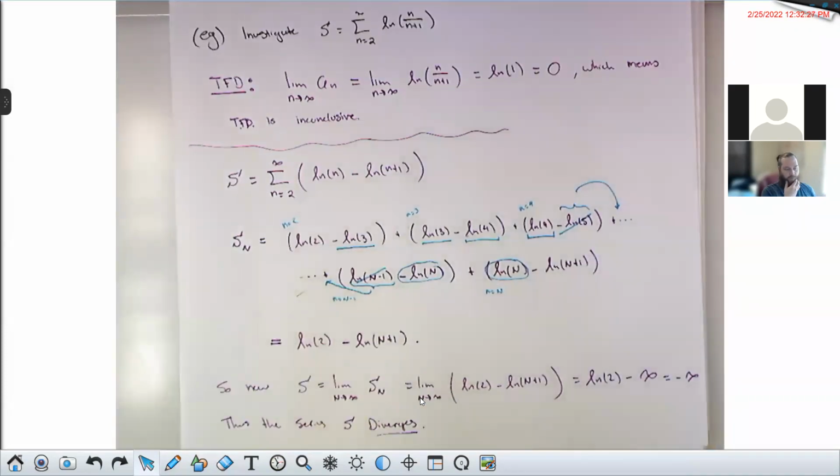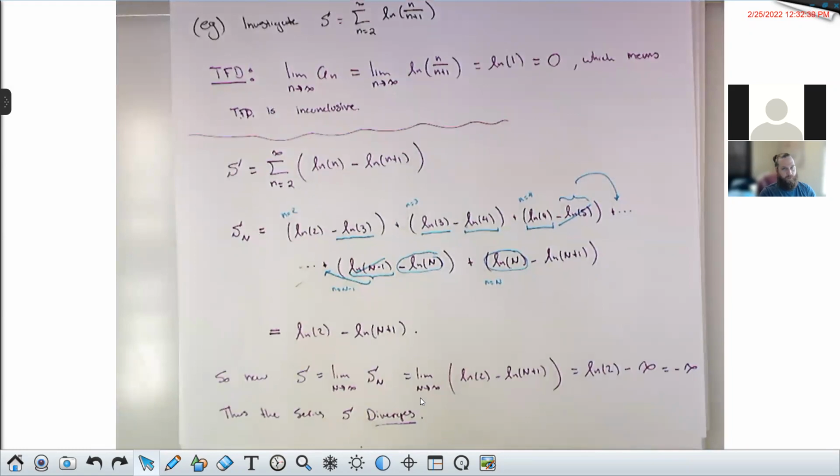And before I let you go, I want to show you one more example. We won't have time to run all the way through it, but I want to show you so you have a little bit of exposure to this other way that telescoping series can come about. People ask me, how can I tell if a series is going to telescope? There's no general rule. You can try writing out a few partial sums and see if there's a lot of cancellation. If you started doing that with this in its original form, you wouldn't have seen the cancellation. You'd have ln 2 over ln 3 plus ln 3 over ln 4 plus ln 4 over ln 5. If you write it out like this, then you'll see it.